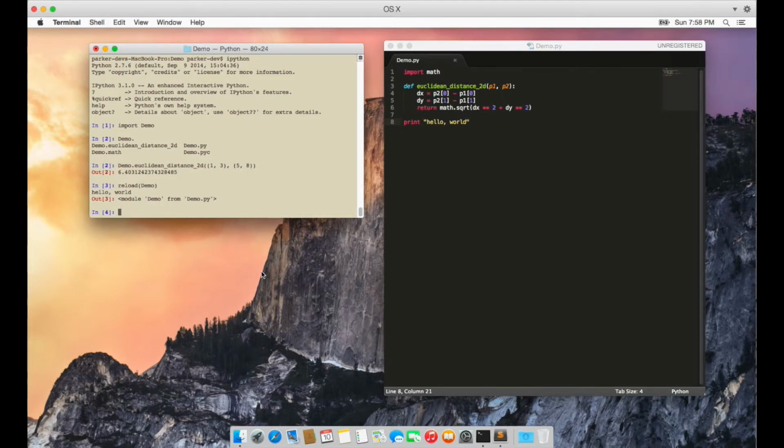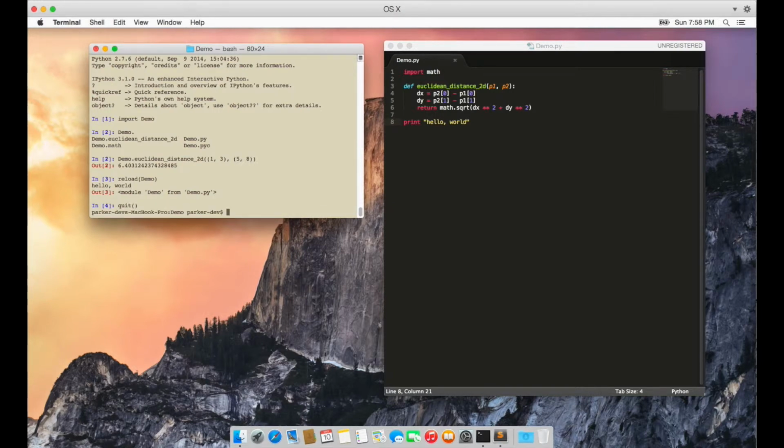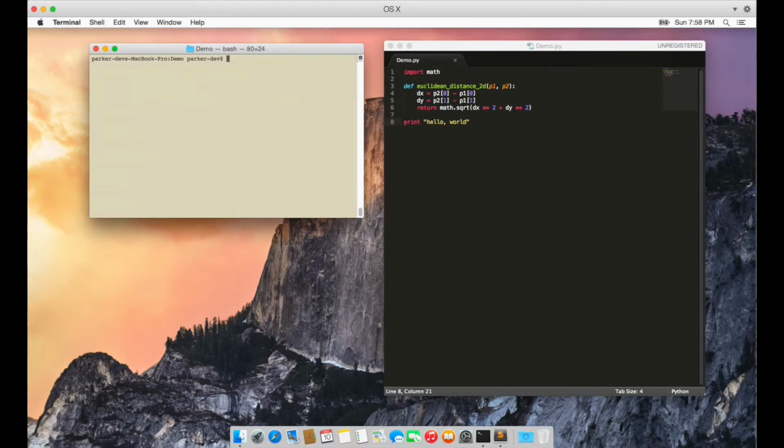The other way you can use files in Python is as a standalone script. So I'm going to quit out of IPython, and I will clear the screen. You can run a Python script by typing python and then the name of the script that you want to run. And if you hit enter, it runs the script. What running a script means is similar to importing a module. It just executes every line in order. But definitions don't have much purpose in a script, since we don't have access to them after running it because we're not in a Python interpreter. We did, however, get the hello world output.